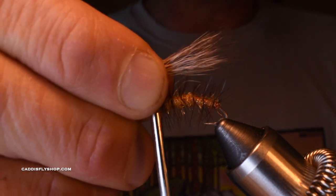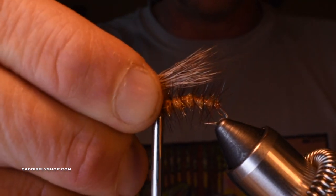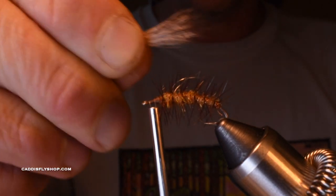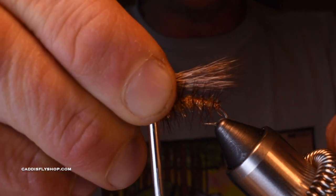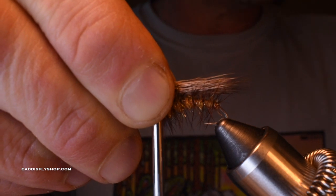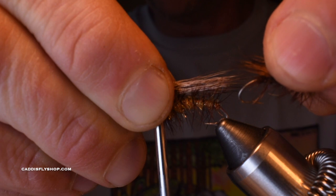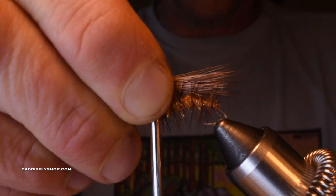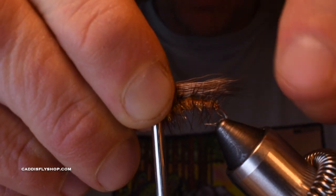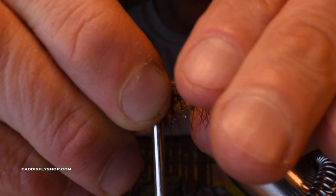Now, the wing preference on this one could be debatable. You could go short like an elk or caddis and stop right there, pitched up. However, I like to go a little bit longer. So I actually lay it down. And here's my original one. You can see when it's propped, it extends a little beyond the actual hook. So like that. Now, I don't know if you can see that on the camera. These have black tips, so they might not show up. But almost to about there.